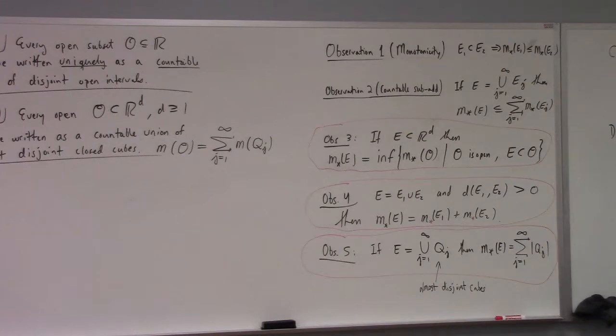So if E can be written as a countable union of almost disjoint cubes, then the exterior measure of E is the sum of the volumes of said cubes. He says the last property shows if a set can be decomposed into almost disjoint cubes, its exterior measure equals the sum of the volumes of the cubes. In particular, by theorem 1.4, we can see that the exterior measure of an open set equals the sum of the volumes of the cubes in a decomposition and coincides with our initial guess. Moreover, this also yields a proof that the sum is independent of the decomposition.